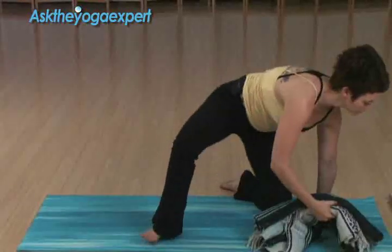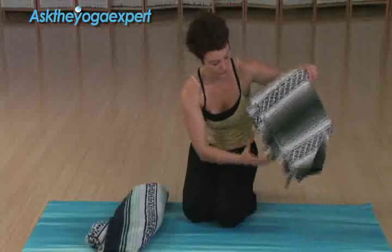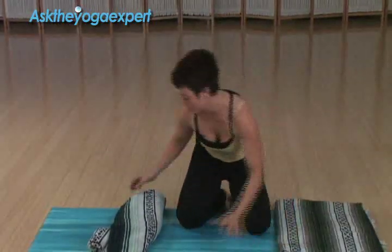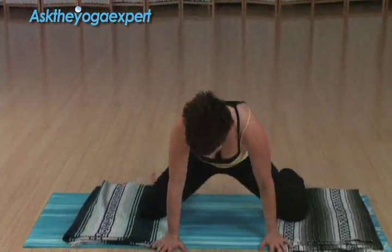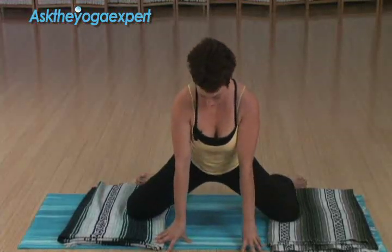So I want you to get 2 blankets. And place these blankets parallel to each other. This is really good if you have any tenderness in your knees, which most people do. So make sure your blankets are even on each side. So we're going to begin by separating our knees out. So the setup for this is really important. Separate the knees as wide as you can.